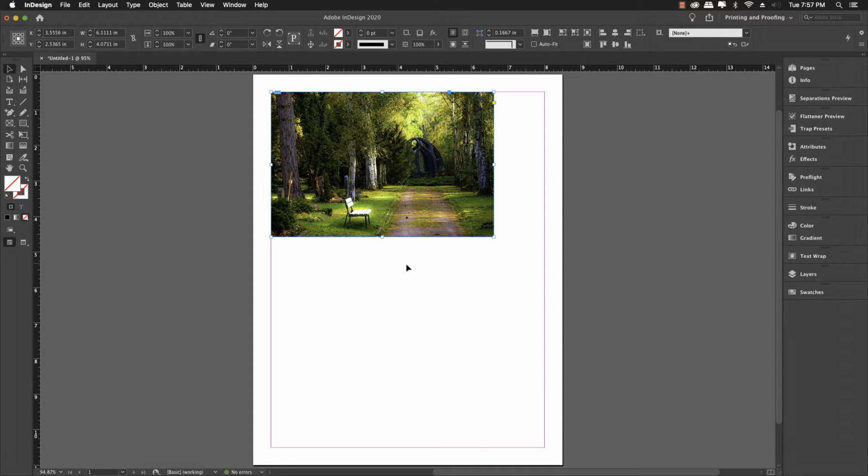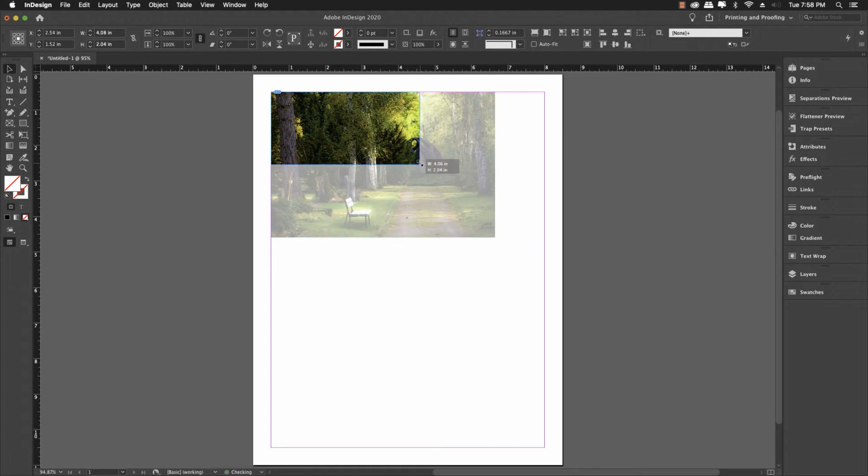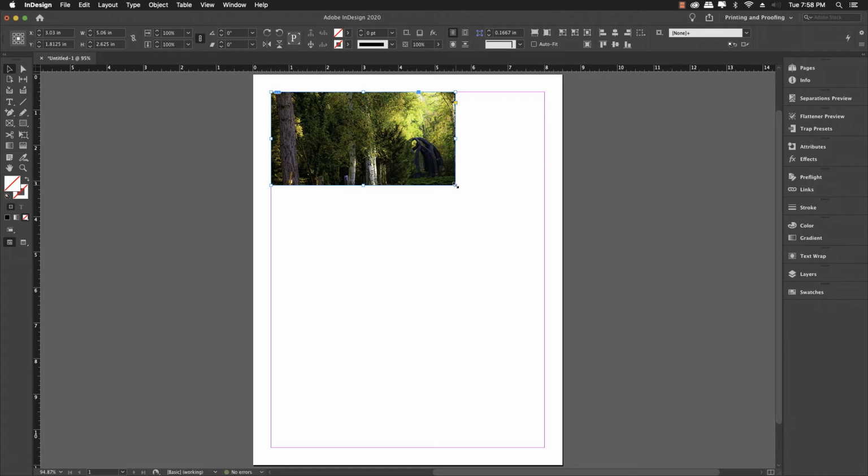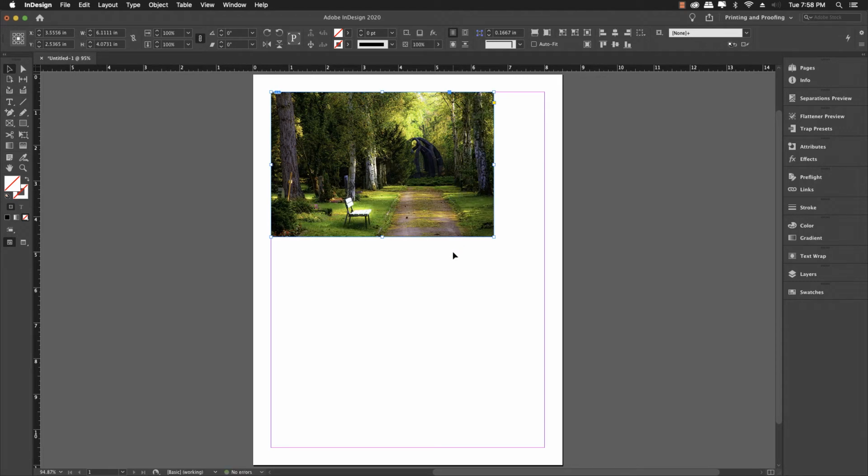Now, the nice thing is if you go to one of these grab handles and you click and you hold the button down, you will actually see a little ghosted image of what was there. So you can measure how much you want to crop off. Let me undo that and do it again from the corner. If you click and hold the mouse button first, then start dragging, you'll see the whole picture and what you're going to end up with. That's a very nice function for you to get a little preview of where you were and where you're going.